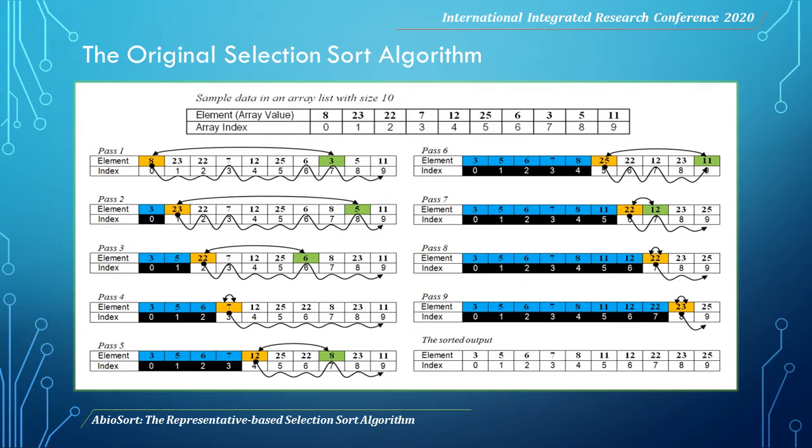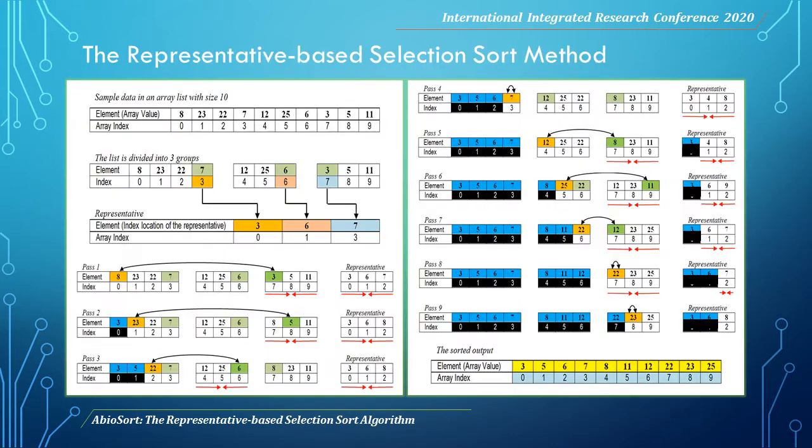Because of this observation, I am presenting to you a new algorithm design applying its new approach called representative-based selection sort method. This approach divides the array list into groups depending on its size and identifies the smallest value from each group to serve as their representatives. This is done by recording in another array variable the index position of each representative. Because of these representatives, the searching time of the algorithm will be reduced. The algorithm traverses only to these representatives in searching the smallest value that should be placed in its correct position.